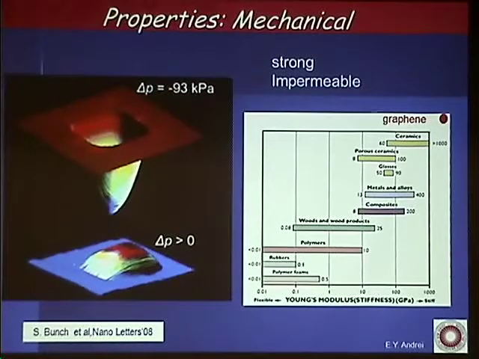Another very useful property is that it's completely impermeable because those carbon atoms are very close. So this group had a one atmospheric pressure differential on this bubble, and for about a week nothing came out. So it leaked out slowly over a week, but it leaked out from the edges, even though helium is such a small atom.